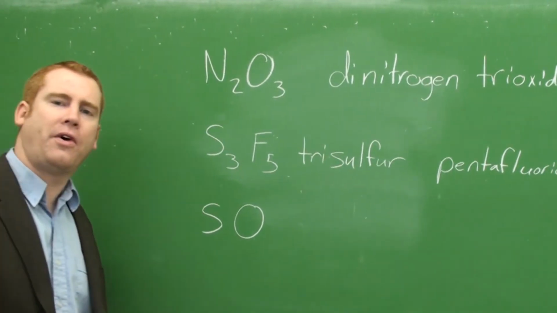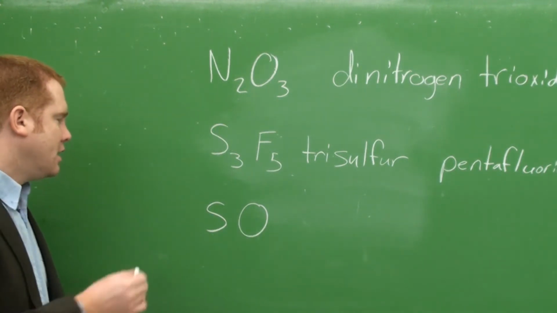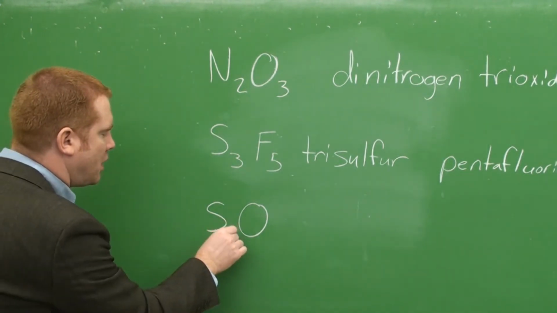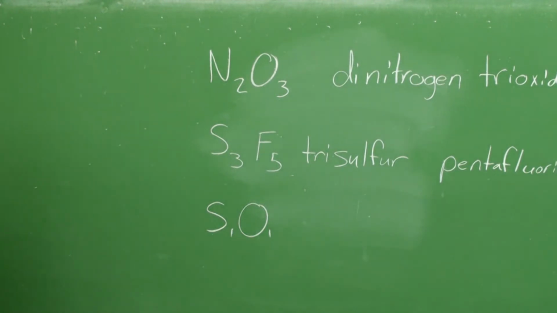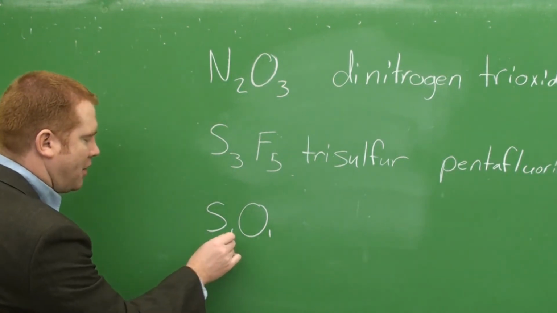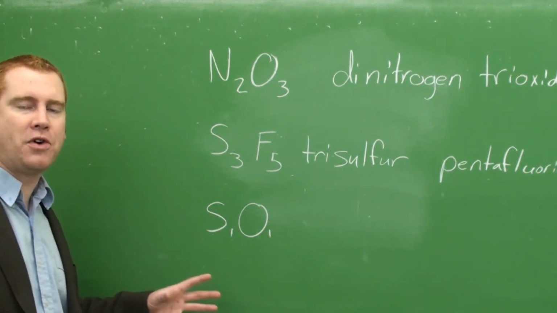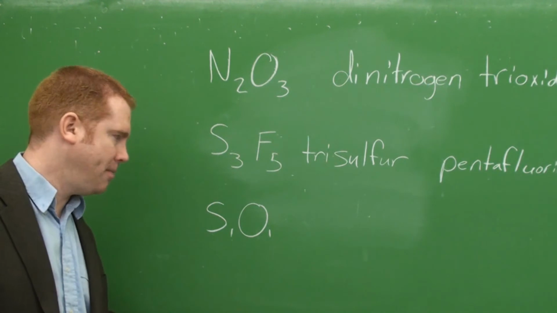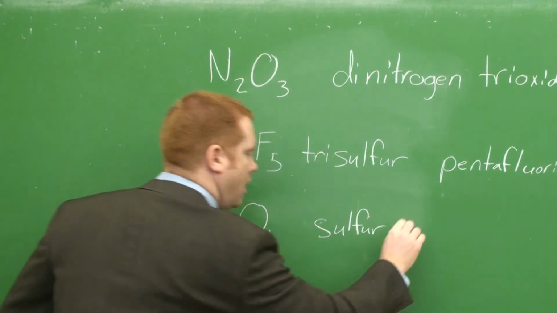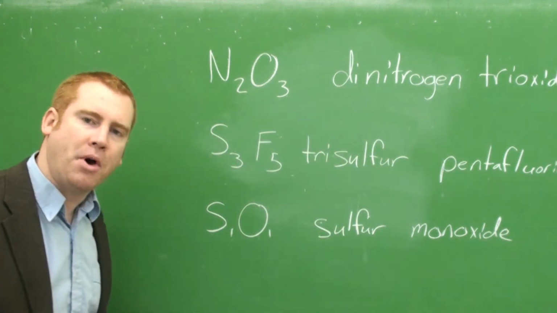The last one, SO, our good old friend from our example before. Now, I've got sulfur and oxygen, so it looks like it would be sulfur and oxide. And since there's no numbers there, we remember that there's really only a 1 for each. So the prefix for 1 is mono. Now, this is where our rule changes just a little bit. If we have just one of the first element, we're going to skip that prefix mono for the first one, yet we're always going to include it for the second one. So in this case, I'm just going to write down sulfur, and then use mono for the second one, monoxide.